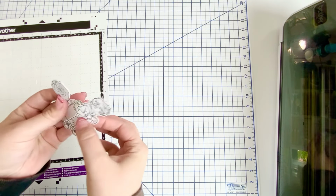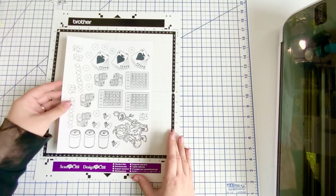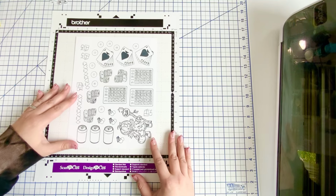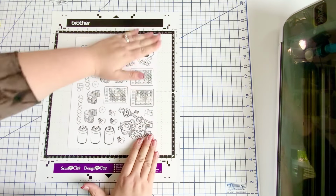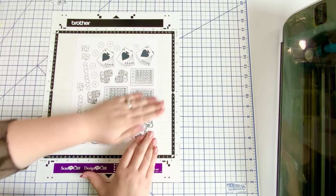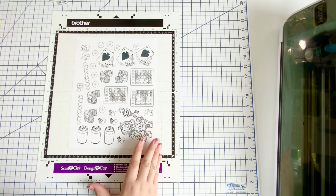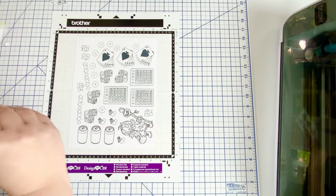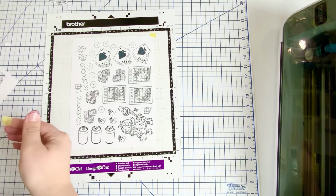Hooray! Okay, well, what I'm going to do with the sheet that did not cut because I had my blade placed weird is I'm going to try this again. Don't mind my sweatshirt sleeves. It is gorgeous in Minnesota right now. It is 61 degrees outside and tomorrow will be 80. This is a hot fall.